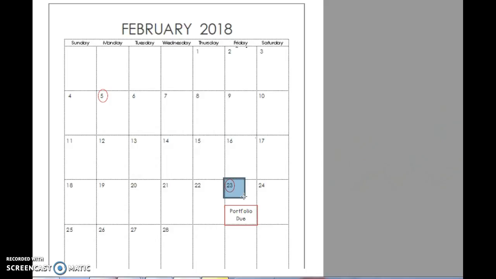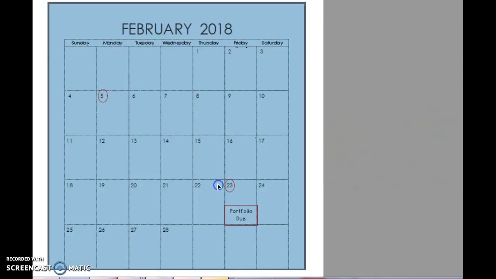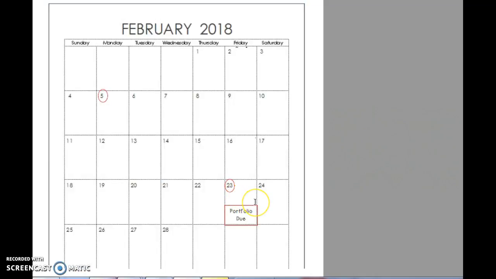When we read the directions together, you'll find out that your project is to record the weather for 10 consecutive days. So you're going to need to record the weather for 10 days total. This is when your assignment is assigned, which is February 5th, and this portion of the project is due on February 23rd with your portfolio. This ties directly into your math portfolio, but that's not being pushed out yet. This is like part 1, and then the math portfolio is like part 2.